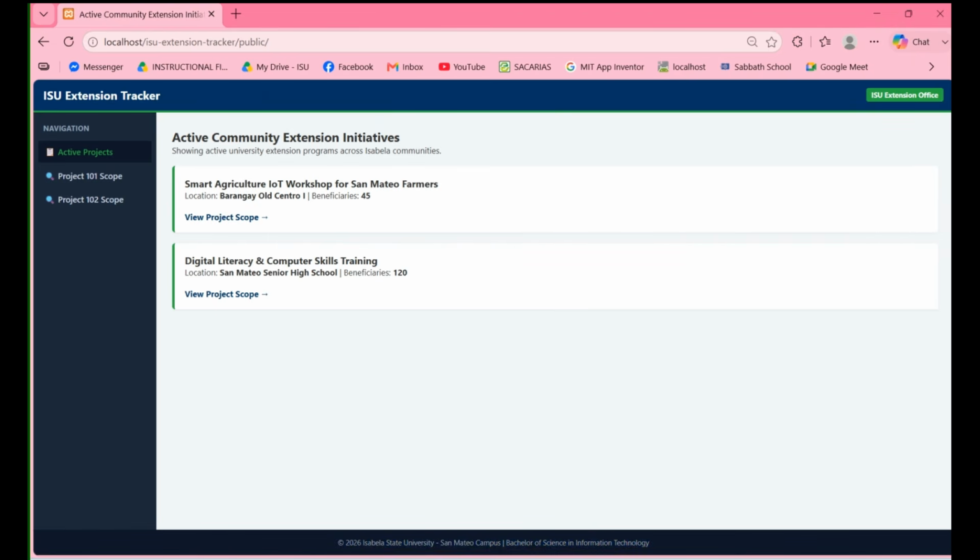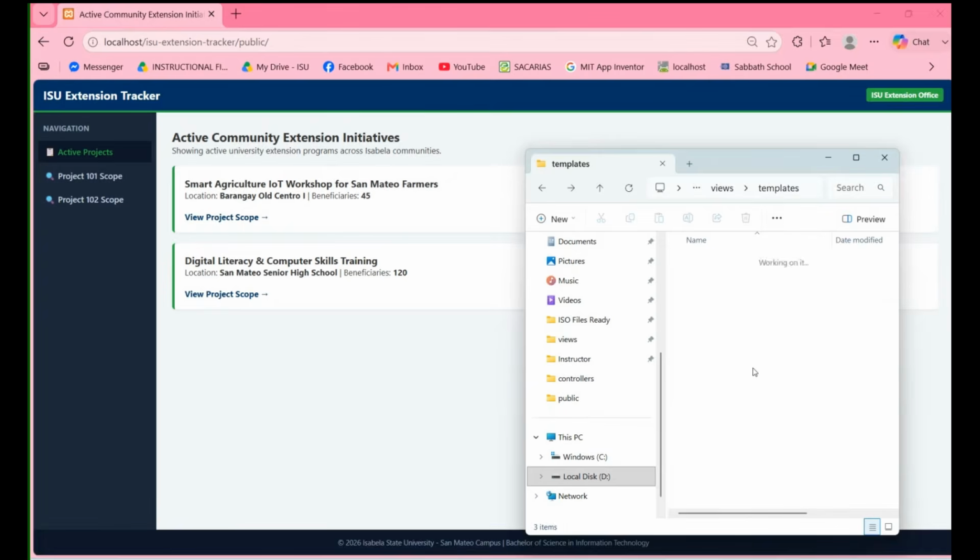So for now we have two main pages. We have here the project details view.php and the project list view.php. So again, here are the reusable files which we could use in the views layer or web page displays.